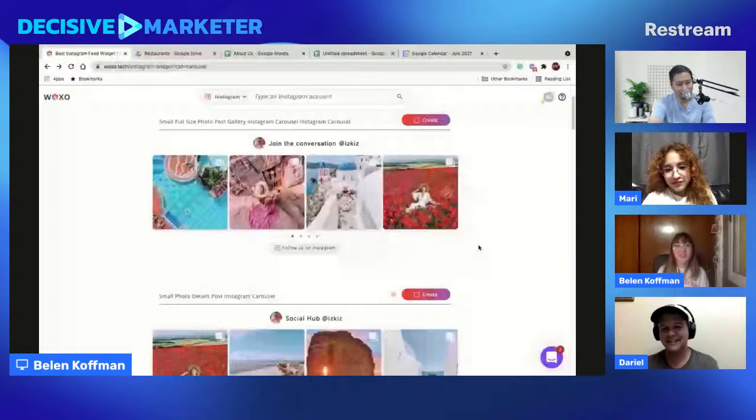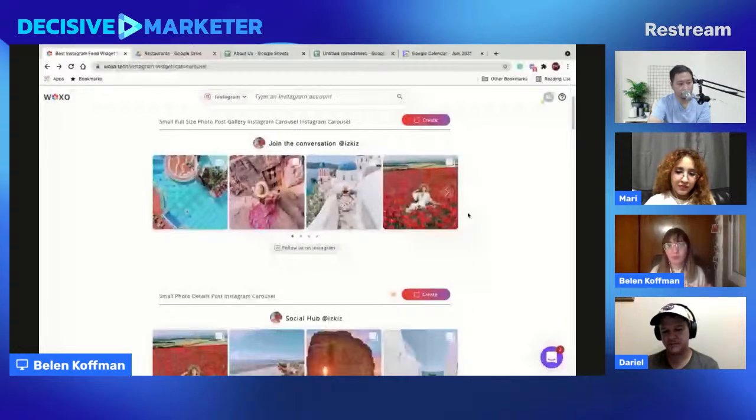Sorry, just one clarification with the widgets. As you see here, we do have the create option, and you see there's no crown. We have some premium templates, premium widgets, and those you can only use depending on the plan. But if you pick the free ones, you have unlimited widgets. I just wanted to clarify that. But for all widgets, you have unlimited page views and websites. So yeah, it's unlimited for sure.